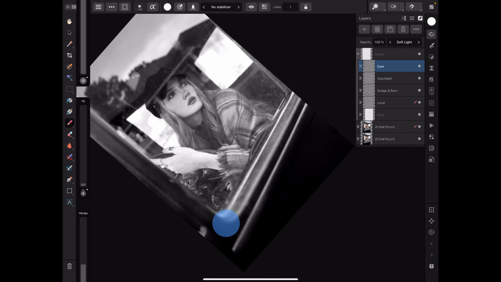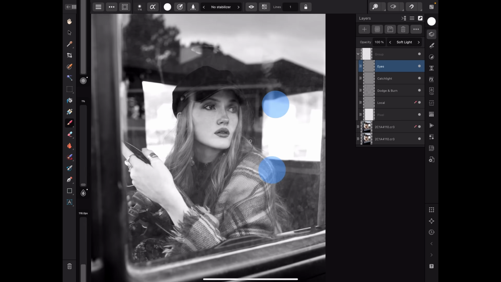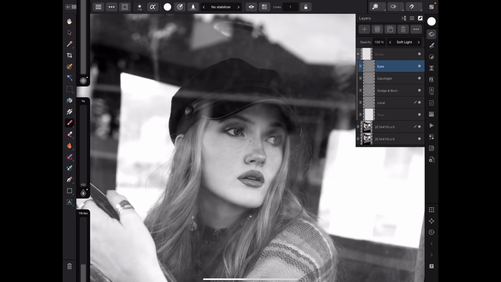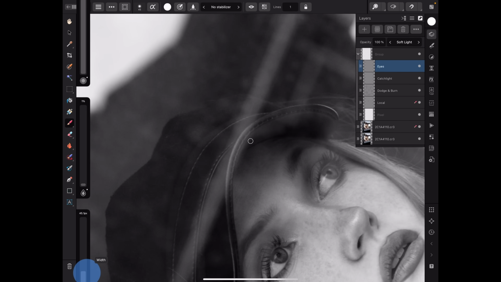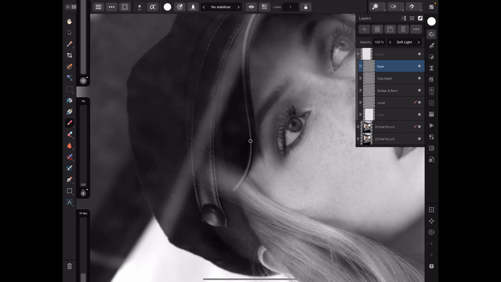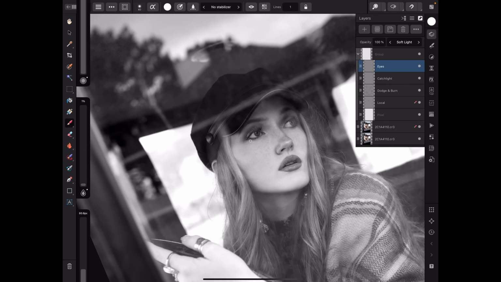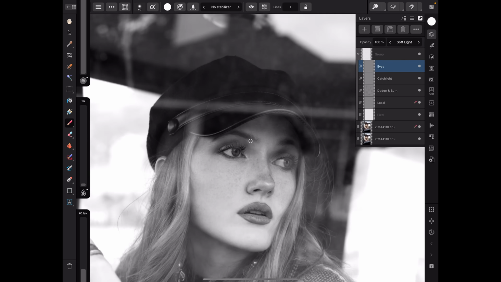Also keep in mind that whatever your brightest part of the image is most likely what people will be looking at. So try not to go too overboard with the dodging and burning. But we're gonna hit the hat just a little bit here, make that pop. Really, like I said, play with these natural highlights that are already here. And we're just gonna pronounce them out just a little bit more, just to give us a 3D kind of look. And you'll see what I mean here in a second. But we're gonna keep going through all of that.